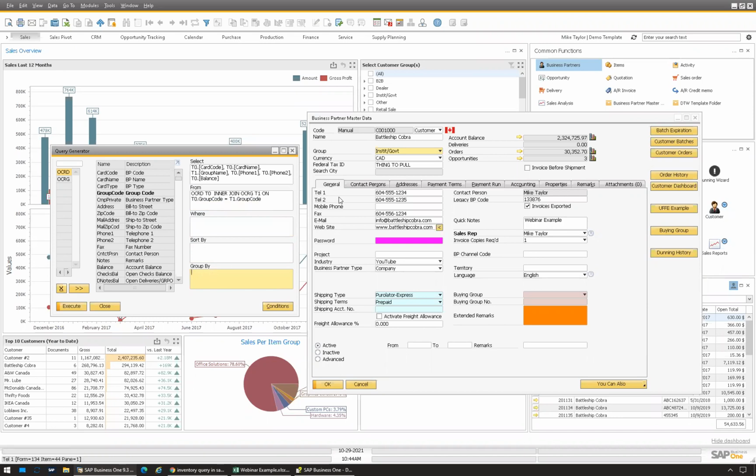So you could pull, and we could do this quickly too, a list of invoices grouped by the card name and summarizing the totals. So you could say group it by the card name, sum up the totals for this range. So you'd say where the date range was between X and Y, grouped by what you wanted to group by. You don't want it to keep repeating the customer per invoice. You want it to group it by, you know, 1 row per Battleship Cobra, 1 row per customer 2, or 1 row per customer 3. And then you're just going to summarize the balance.